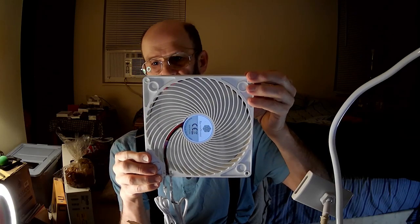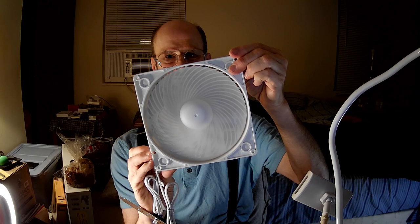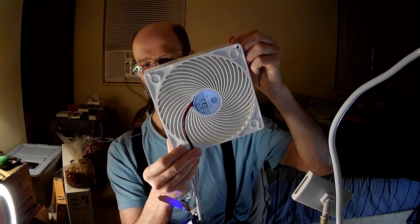I'm sorry, does that sound like 40 decibels to you? Because it doesn't to me. It also is really vibrating a lot. If you could fit this on a case, I have no doubt that it would do an amazing job of keeping your computer cool. And it's not as noisy as that Delta that makes my fan controller go nuts. So, yeah. Something to consider if you really want to go for a really large but powerful fan that just blows away the competition.